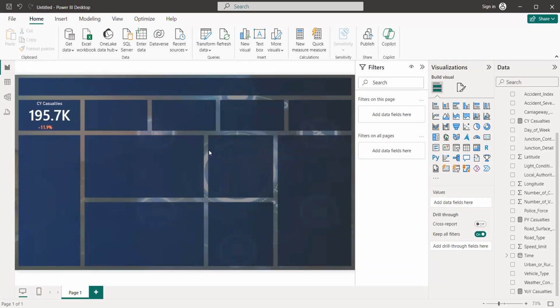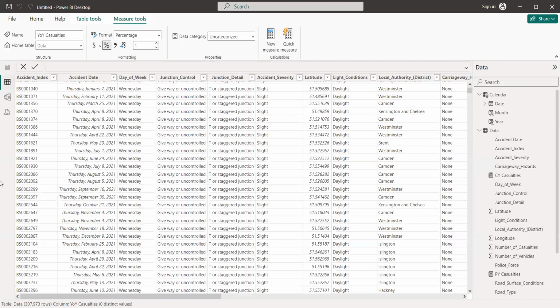Hi guys, in this tutorial today I'm going to show you how to calculate current year accidents from our data. So this is our data, right? Big data. Here in the accident index there's a unique number. So we are going to use that unique number to find out how to calculate the unique numbers from here. So these are two tables that are already joined, right? So we are going to use it and find out how.